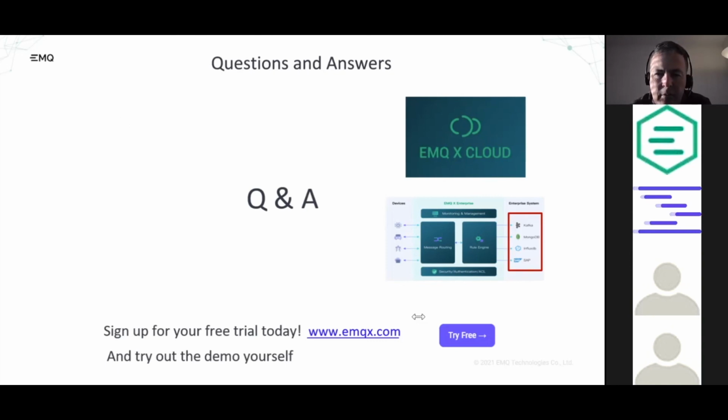There is another question in the chat box. Is RHEL equal to Fedora? Well, Fedora is the upstream of Red Hat Enterprise Linux, right? So I'm not sure, Fedora is advancing faster than RHEL, so it might not be compatible for some of the packages.